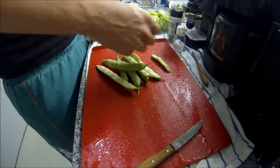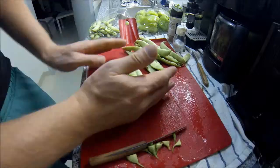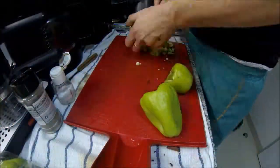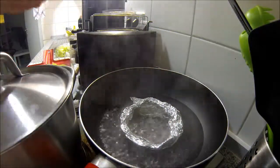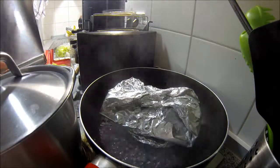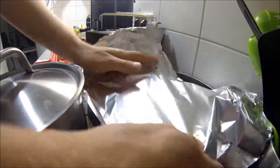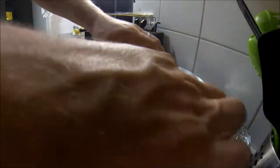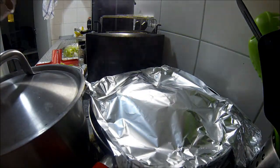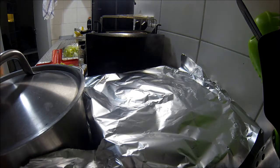So now we clean the peas and the pepper bell. First of all, cut off the ends. So now the water is boiling and I just put the fish above the water so it's steaming in the hot water, and now wrap it and now let it cook for about 20 to 30 minutes.